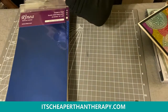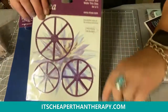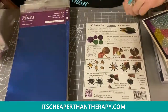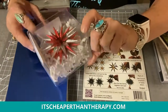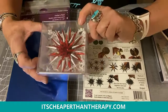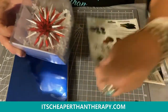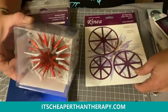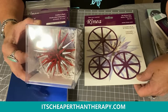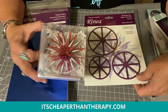What a lot of people don't realize is that, let's see, this is a die set. This is the star die set. It has the directions on the back of how to roll it up with a number 2 pencil. You can make these little stars that are kind of from Germany and make little ornaments. But you can make them for all different kinds of things and hang them. It holds its shape. All those little spindles, the little pokey things, are not glued to stay their shape. Those are spun onto the pencil, and that is the shape that they make.